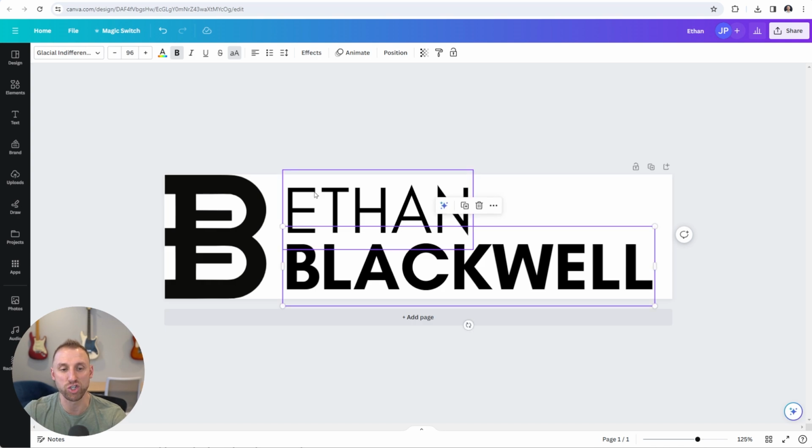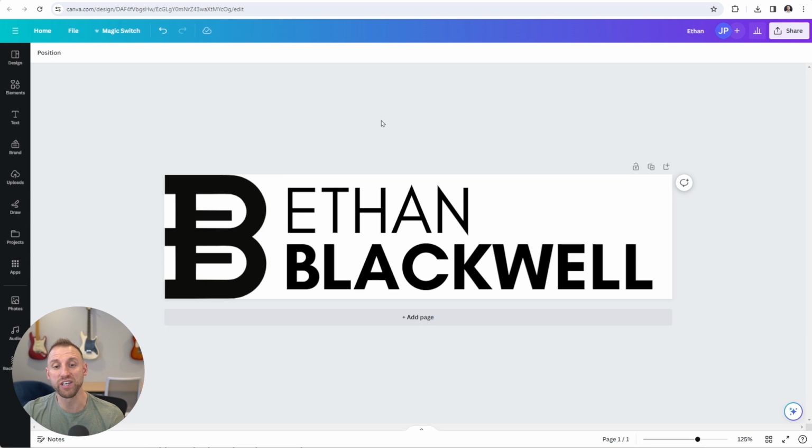You can see that it showed that line for a second on the left-hand side. So you can see that it's showing that it's lined up with that, which is really, really nice. All right, so I'm gonna click off of the last name element here. So this is looking really good. I wanna just make sure that these names are lined up correctly vertically.